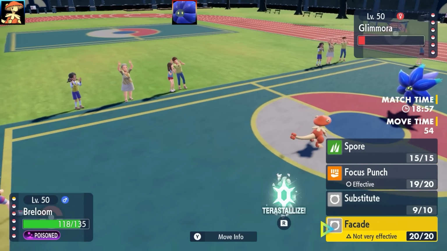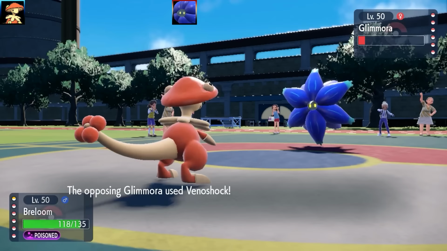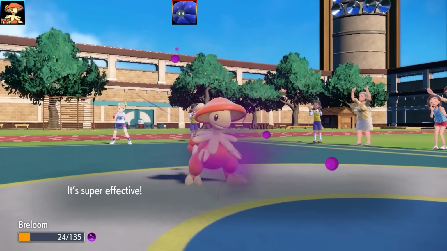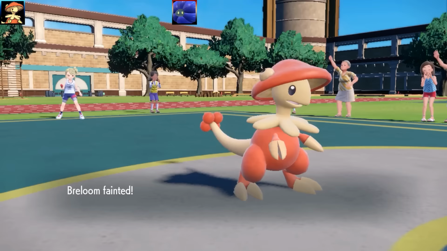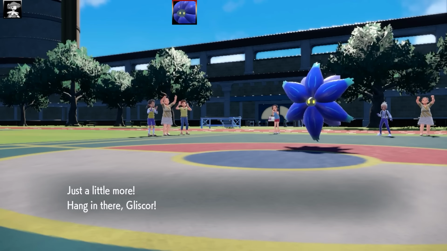So I got some good damage from Focus Punch. I was very happy with that. I had a feeling that I'd definitely get outsped here because even Breloom with Jolly Nature is not that fast. So that's the end of Breloom there. That's perfectly fine. So I thought this is actually a good opportunity here for a Gliscor to come in.